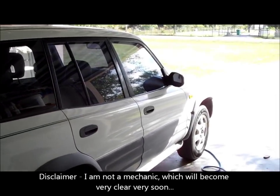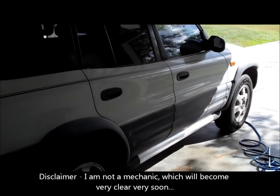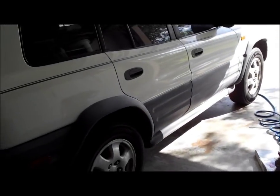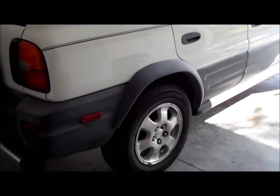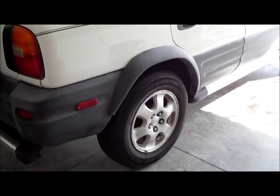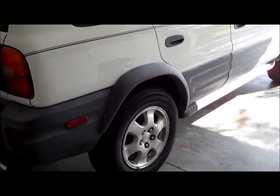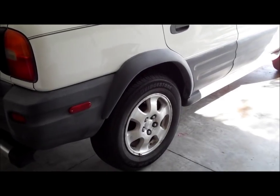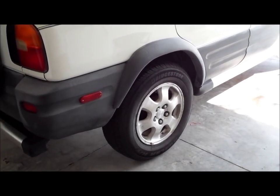Hi, this is my mom's 1996 Toyota RAV4. I just got done replacing the front rotors and pads, and I'm going to be doing the rear brake shoes now. I've never done brake shoes before, never done drum brakes. I watched a couple videos on it, so I'm thinking I'll be okay to go, hopefully. A lot more springs with the drum brakes, but I think I have what I need to get it done.